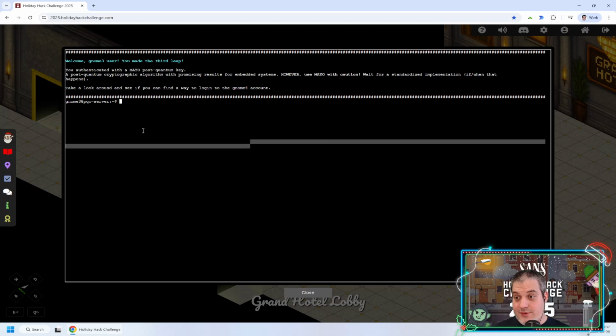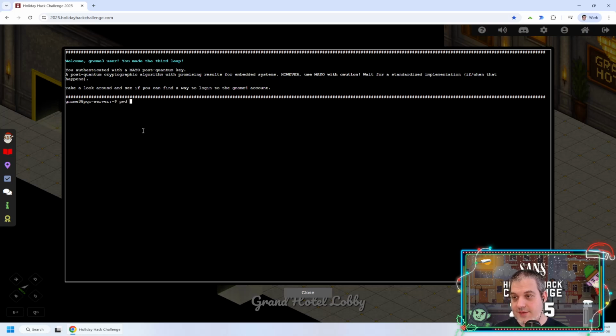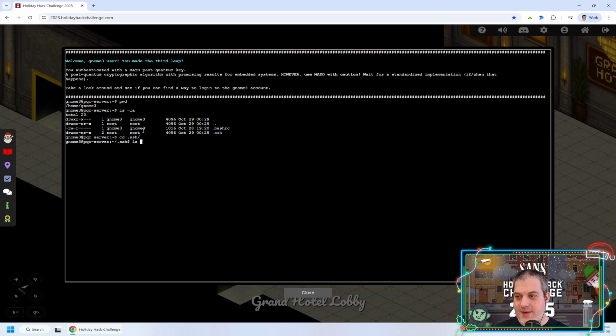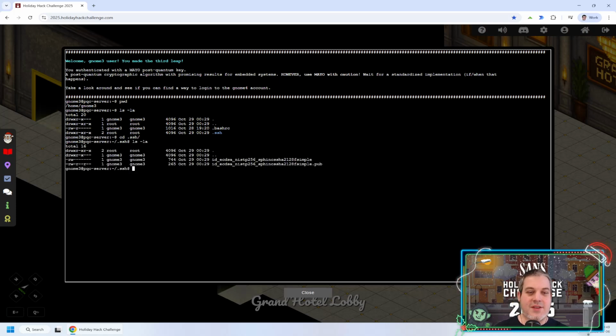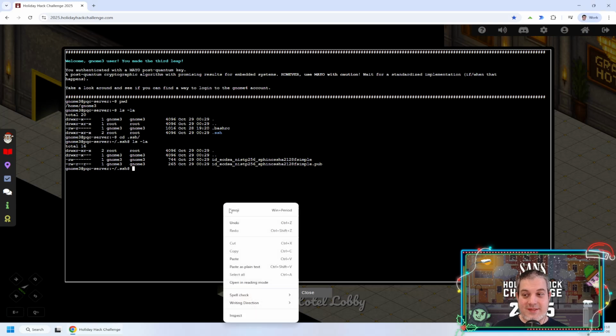And just like before, we have to look around here in the GNOME 3 folder to find .ssh. This becomes a bit repetitive in my opinion, and I understand the logic behind it. It's just giving you some ideas on what to look for, but it's kind of hard to find packages that have a version of SSH that allows you to generate these keys. So it would have been kind of interesting to play around with these, generate these keys, and do some basic validation on those. Like this, it's a series of repetitive SSH commands.